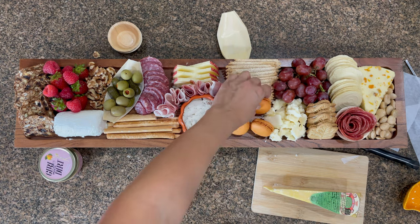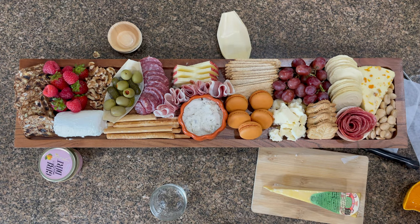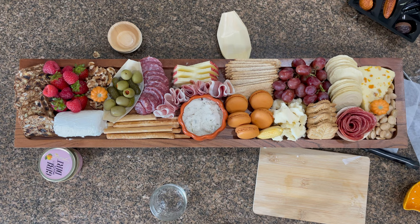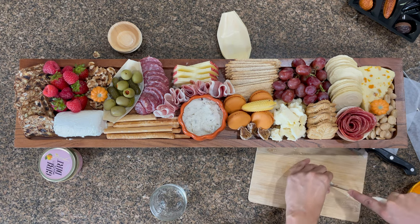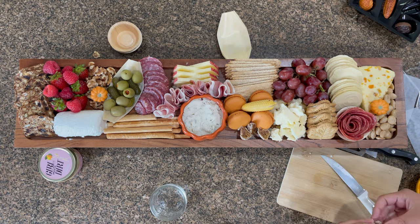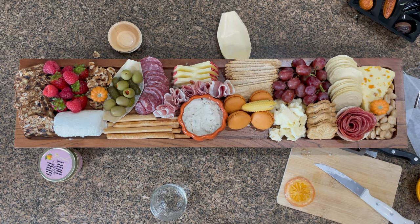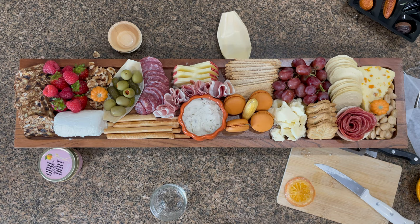Now I'm visually scanning for gaps and holes to fill. I'm considering adding an extra cookie. I also have these little truffle chocolates Trader Joe's carries every year, shaped like fall things — corn, acorns, and pumpkins — so I want to add those in random places to pop some color. Then I go through a moment trying to fill in a front spot: I tried dried figs, which were extremely hard and didn't work well, and then orange slices, which were also extremely hard.